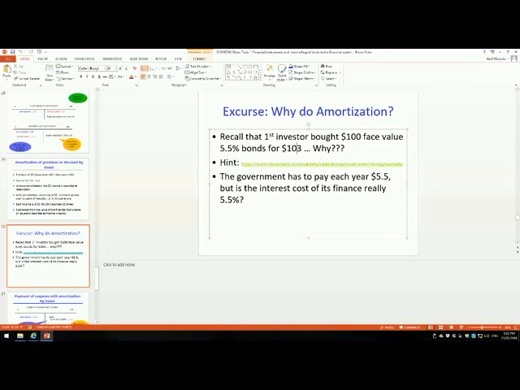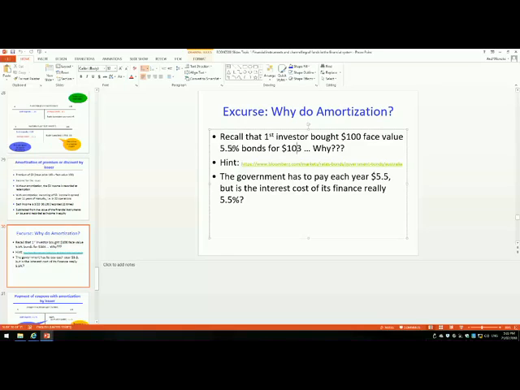Good. Now, what do we have here with amortization? Now I want to talk about basically when do we book the profits or the losses of this different payment. So in this case, the government got more money for that bond on issue than they thought. Right? They thought we were going to get $100, but they got $103 for it. And they got $103 because the market yield, the interest rates in the market, is actually not 5.5% like their coupons. The market is happy with, I just make a number up, 4.5%.